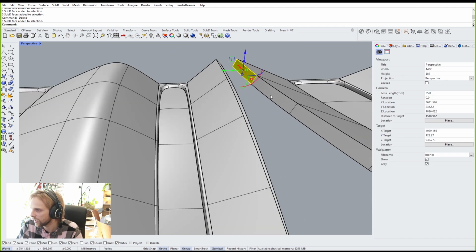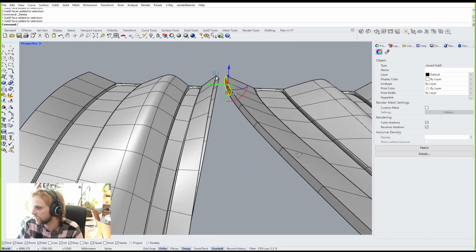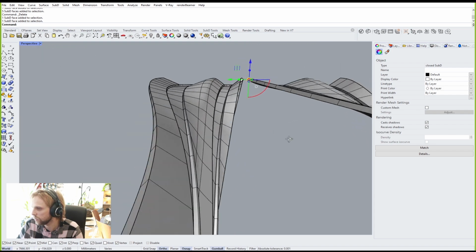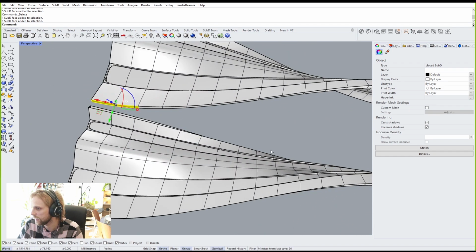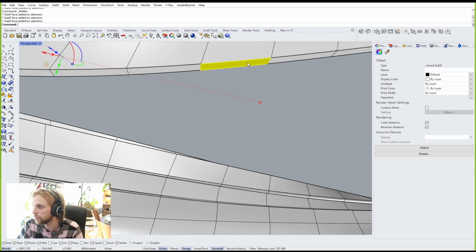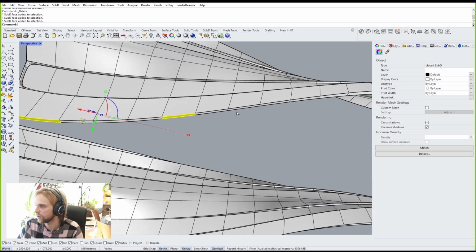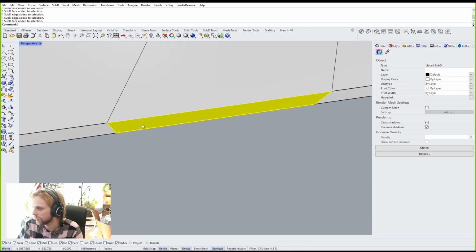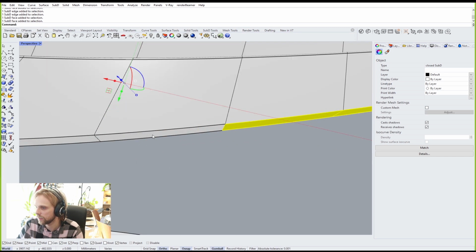And then you need on the other side the same amount. I have no idea how many I'm using, but I'm going to guess probably until here. I would be counting. No, definitely not until here. More. Come on. There we go.